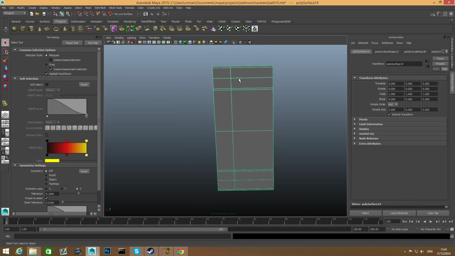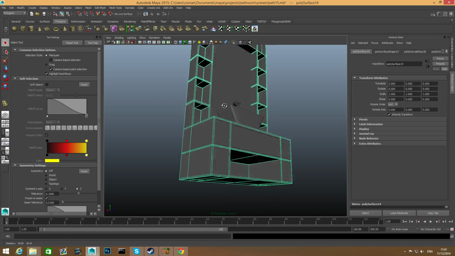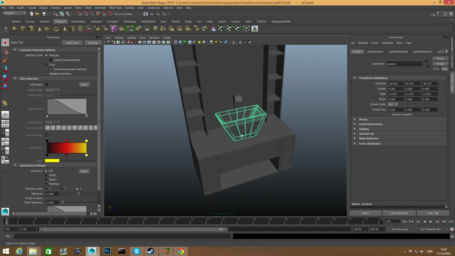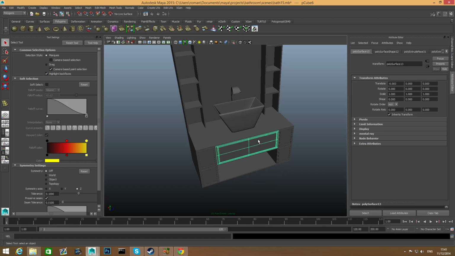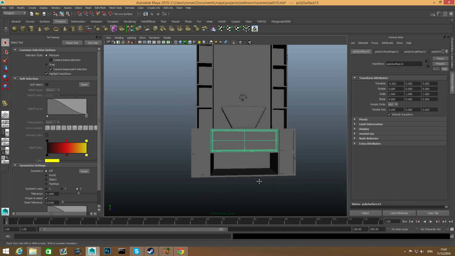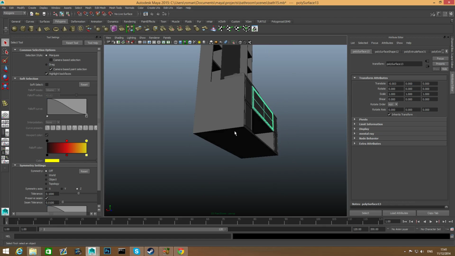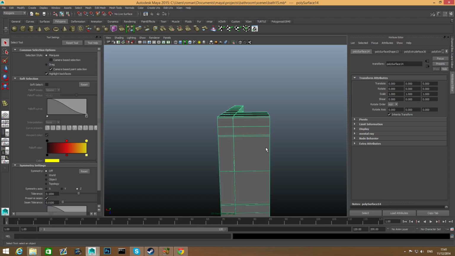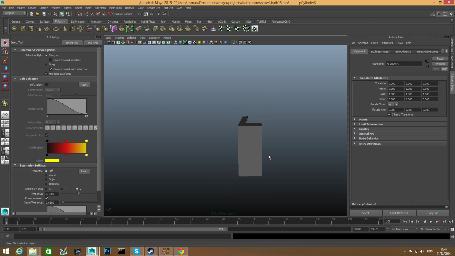Now, usually what I will do is continue to model a solid model, but right now it's already not a solid model because we have this sink, which is an individual part, and the tap and some of the drawers. And just to cut some corners, you don't want to really mess around too much with this problem. I mean, it's just a little bit too much things to think about.